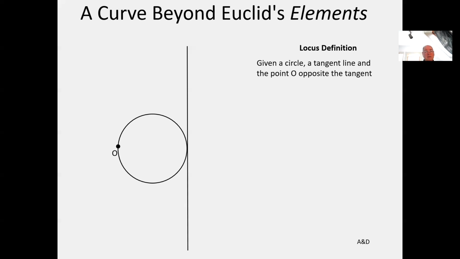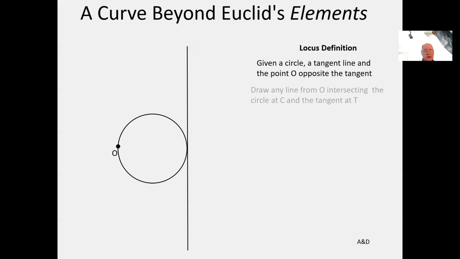Here I have another complex definition, and I'd like to show you this curve, but to remind you that there's a reason why there weren't that many curves studied by the Greeks beyond the conics, because they are not easy to define. So let's go ahead and take a look at this locus. We start with two curves very generally. We'll pick the simplest ones, a circle and a straight line. We'll have the straight line tangent to the circle, as you see, and we take the point O on the circle, the exact opposite from the tangent point.